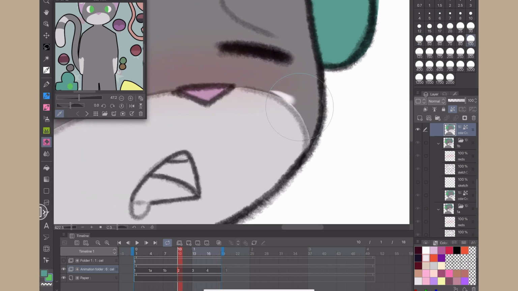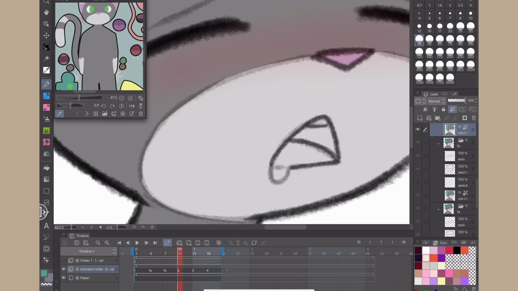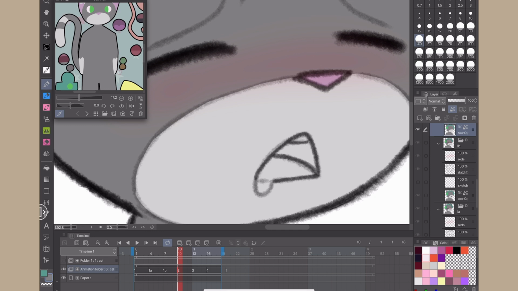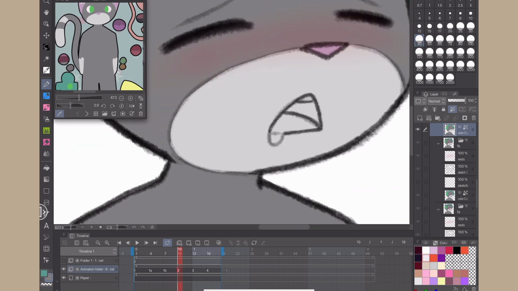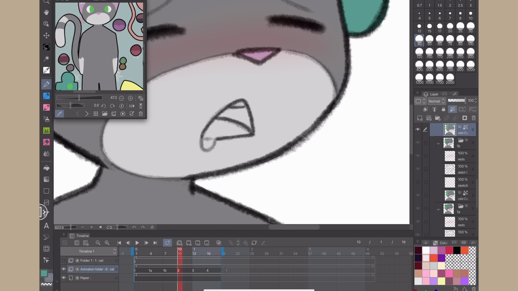I went over the lines a bit here. Oops. Forgot I'm on one layer. I need to draw over it with the original fur color. I went to erase it because I forgot that my colors are on one layer. The secondary colors are not on their own layer, which is how I would normally do it. It's better if I'm doing a whole lot of stuff, but I'm not doing a whole lot here, so I can make it simpler and just do it on one layer. All the colors, one layer. It's less I have to keep up with.